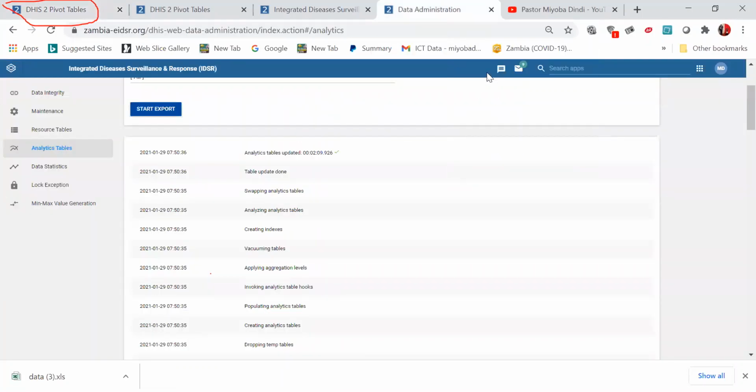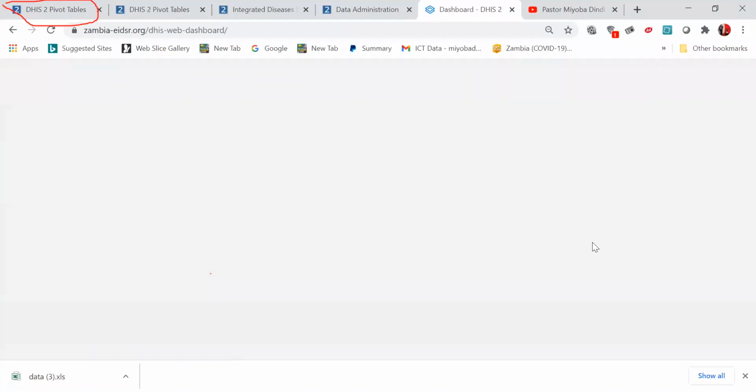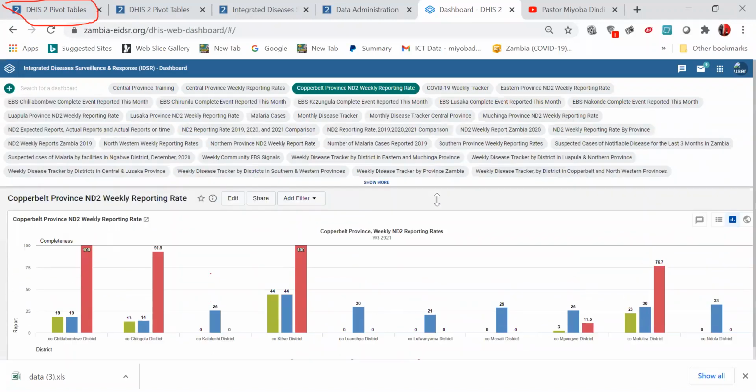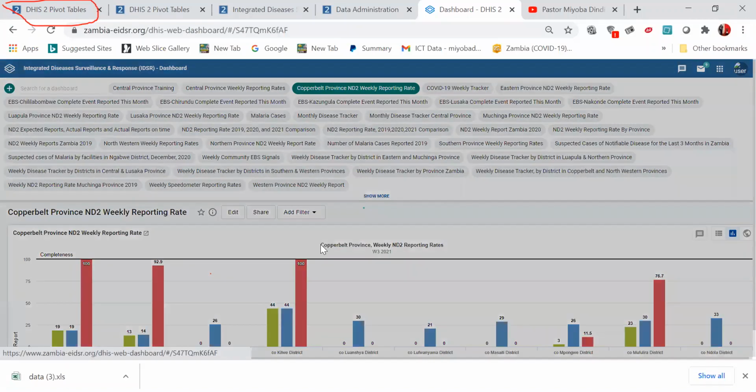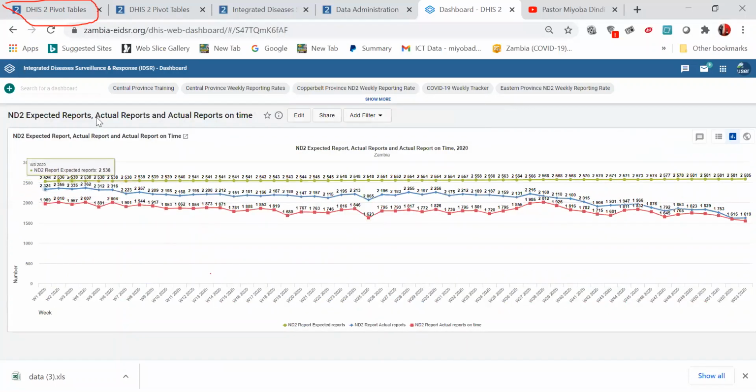So you notice in this graph that I put on the dashboard here, as we are adding the facilities, where is that? Yeah. You can notice that initially when we started in week 1, Zambia had 2,538 facilities. But as we were ending, we had 2,585 reporting.